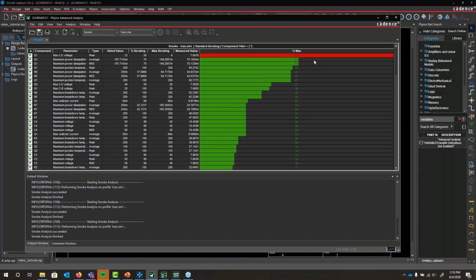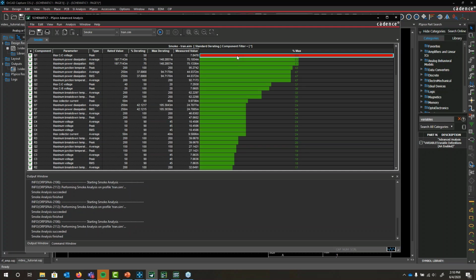Once you run it again, you can see that although this passed when we used just the vendor specifications, once we added our derating value in, it no longer passed. So the smoke tool warned us that this was a part that was likely to fail or was under a lot of stress. You'll also see in your derating tool, sometimes they'll be yellow if they're close but not terrible, or you'll see red if they're close to failing. When you add your derating, make sure to press play again, or it will not work.